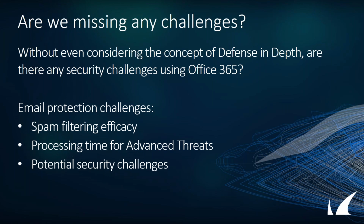And there are potential security challenges with Microsoft. They're good at what they do, but they're also the 800-pound gorilla. They are the big target. They are the one that every single attacker out there is going after, unless they are very specialized, going after Android or BSD or something. So you can bet that any of these attackers have accounts on Office 365, they send their spam and malware at it, and they test against Microsoft defenses. Part of the reason for defense in depth is that you're the big target, the one everybody's going against. That's why there are so many attacks against the Microsoft operating system and Microsoft products.